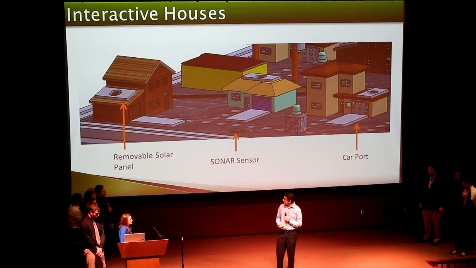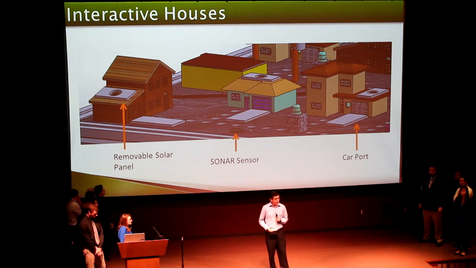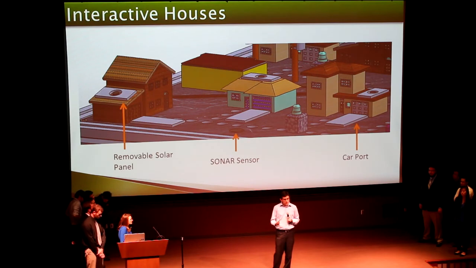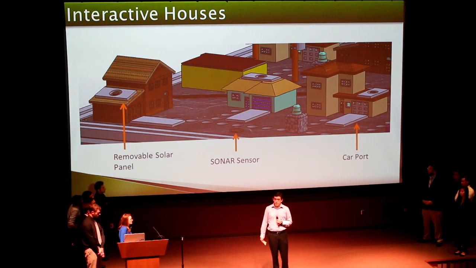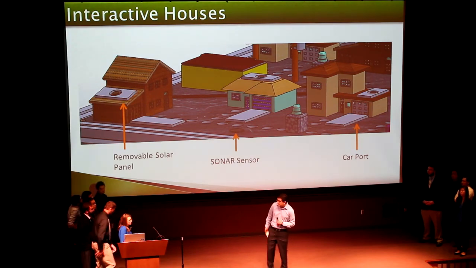Cars and the solar panels, once they're added, will change the load. They will either increase or decrease the load. And the way that the model knows if these things are added is there are different switches called hall effect switches that are activated through the south pole of the magnet. And these, however, were not the only interactive things in the model. To talk more, here's the next speaker.